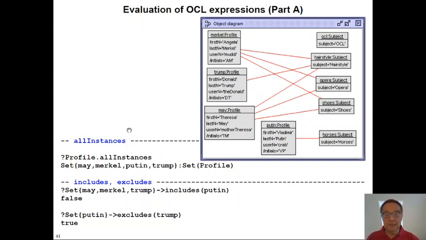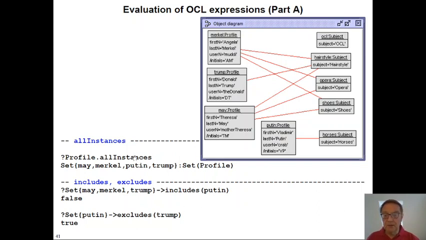Okay, I will go through some features, some options in OCL, and the options that are available in OCL are always indicated here in blue, and in the black part you always see an OCL expression, an OCL query, and you also see in the second line or in further lines the result of the query. So the query always starts here with the question mark, and the result then follows afterwards.